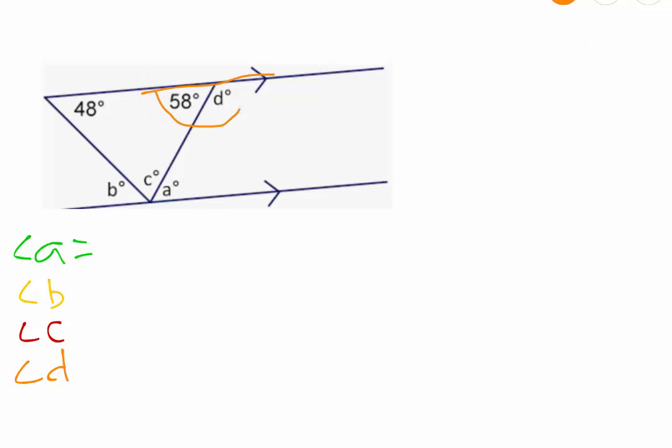Any angles that fall within that straight line, if I make a half a circle essentially here from one side of our straight line to the other, that is called a straight angle. The definition of a straight angle says that a straight angle is 180 degrees, which means that 58 degree angle plus angle D must be 180 degrees together.